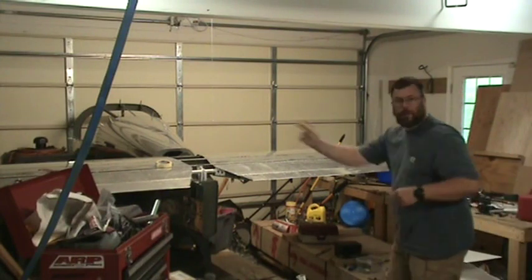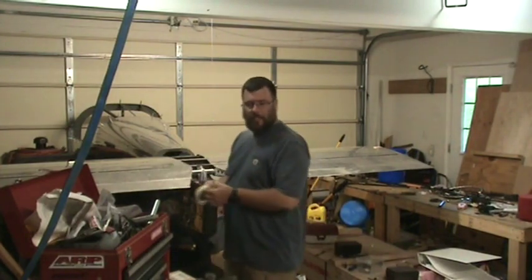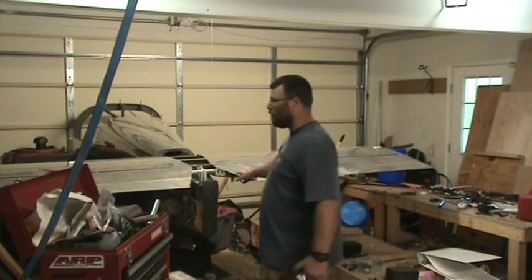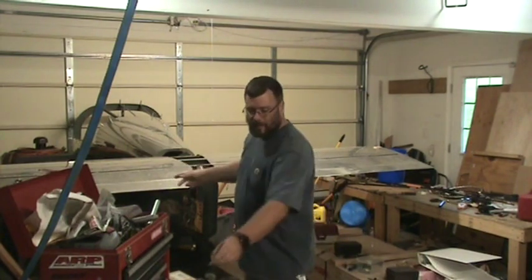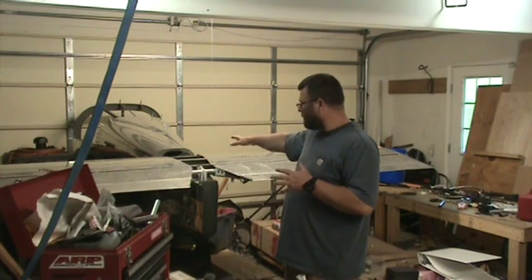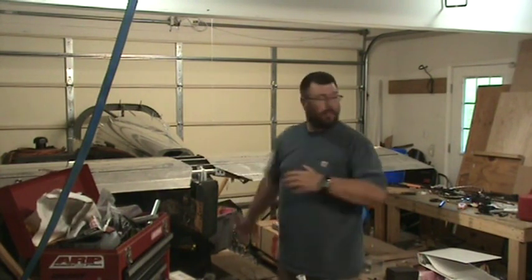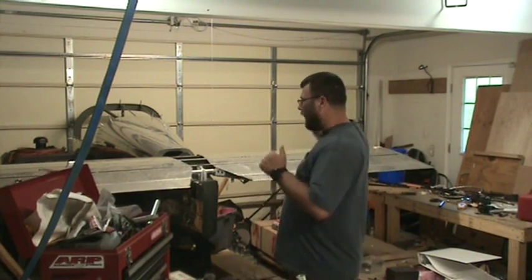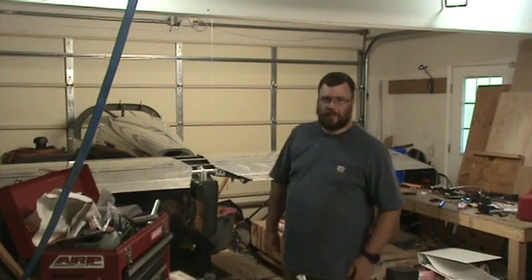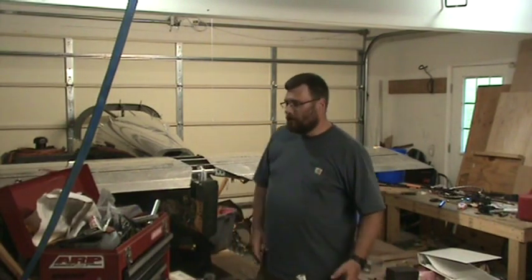Okay, so I removed the push rod and stored it inside the tail cone. Now it's time to start removing the horizontal stabilizer, elevator, and trim tab assembly with the trim motors the way I described earlier, and you'll see it on here, and then put it up on the wall, and I'm done with this section and ready to push ahead over into the wing kits, and I'll finish up the rest of the tail cone section when I have a spare moment.